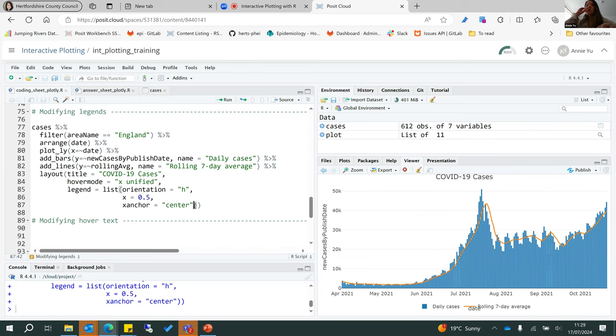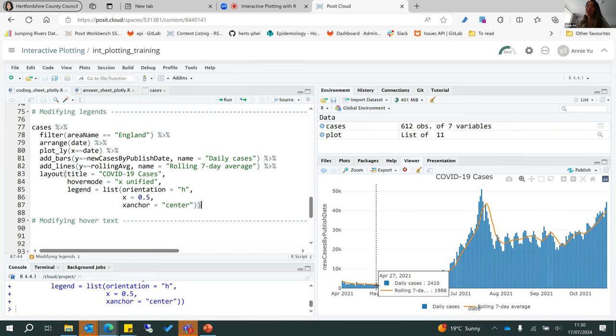You just need to know the fact that you have to open up a list. And then you have to know these exact terms so that you can actually do it. By the way, you might want to ask the question, okay, but where can I find all these terms? Well, we'll be going through that in the second half of the session. So don't worry about that. I will be showing you in detail how you can refer to the documentation.